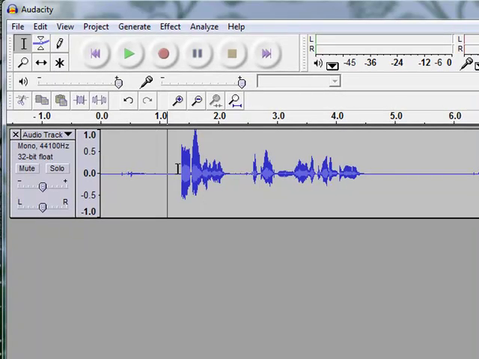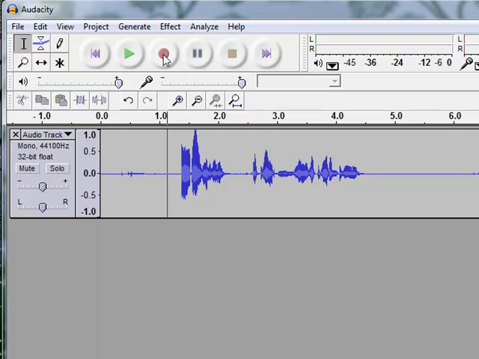And you can also tell how your levels are doing by looking at the waveform here. You can see that this one is touching the very top of the line there, and for the most part, you don't want anything to really touch that. I mean, this is fine here, just a little bit like that. But once you start getting a big portion of it going beyond that point, you will start hearing some distortion.